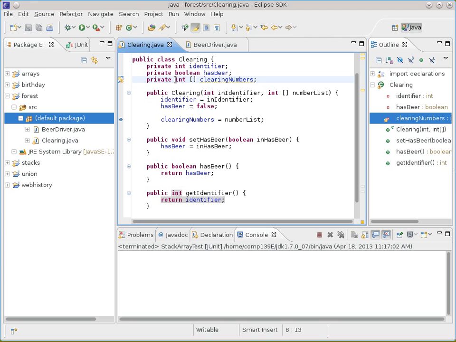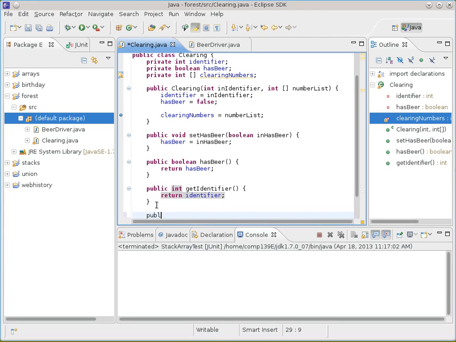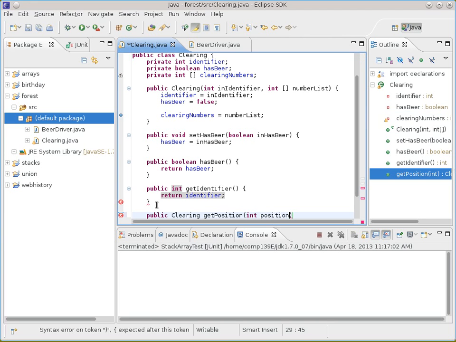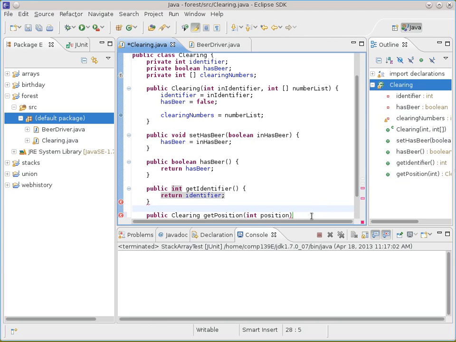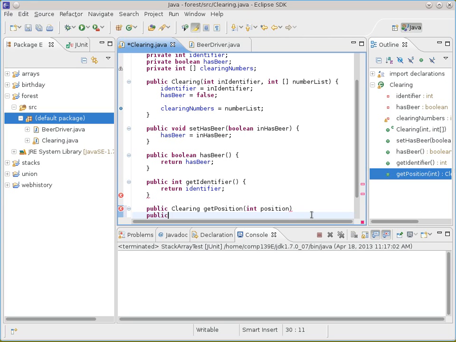So first option is that we could make this thing return, you know, like public clearing get position, right? And if you wrote that one, in addition, you would also have to write public int size, because those two go together.